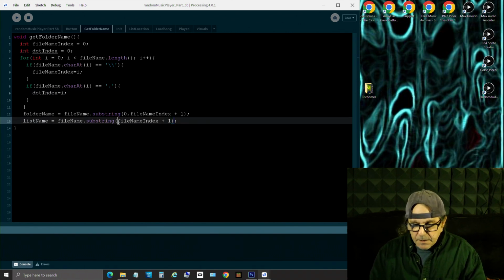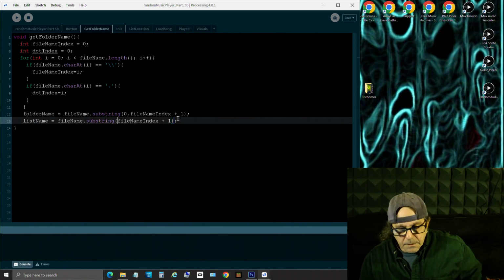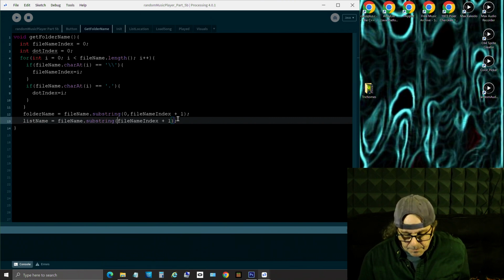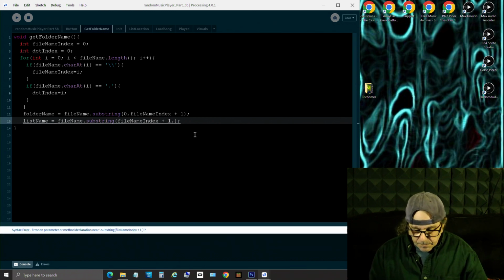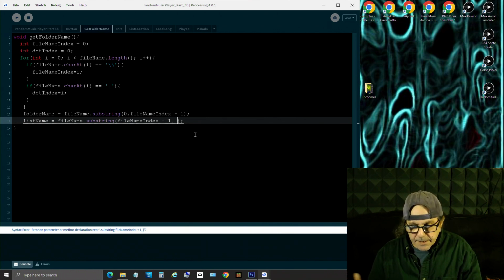Our first is the file name, our substring, file name, and then we're going to look through it. And we're going to say file name index, which we've created over there. It's up to a point, and then we want up to the dot index.